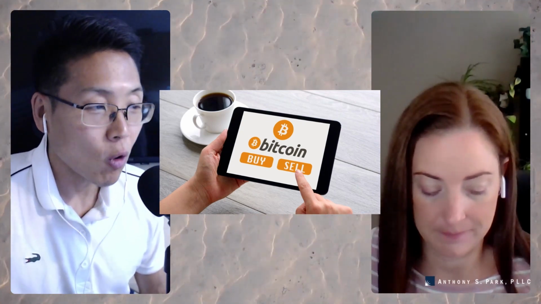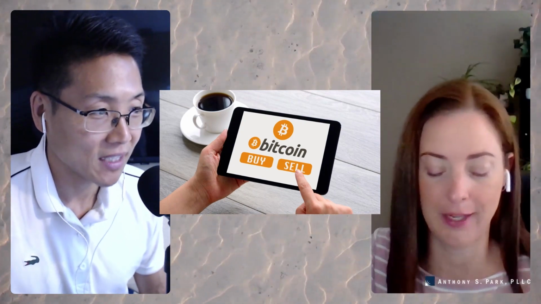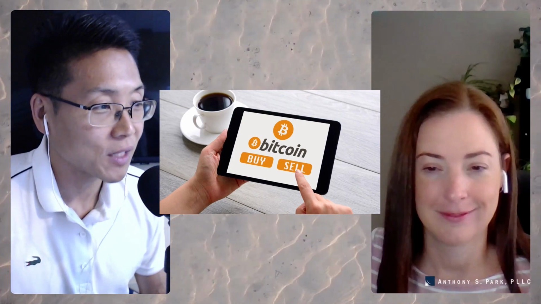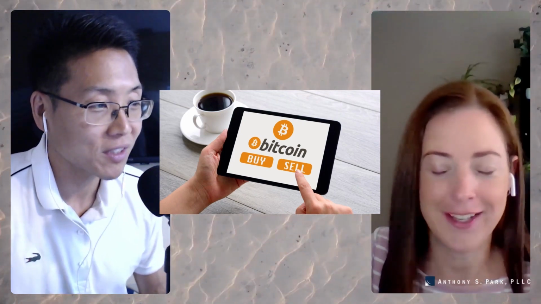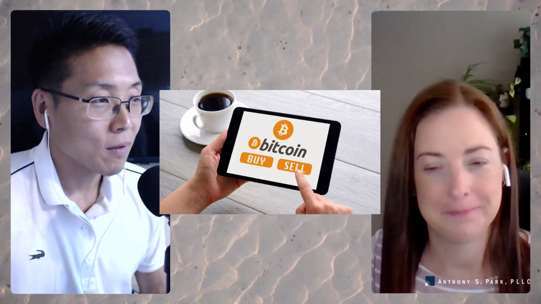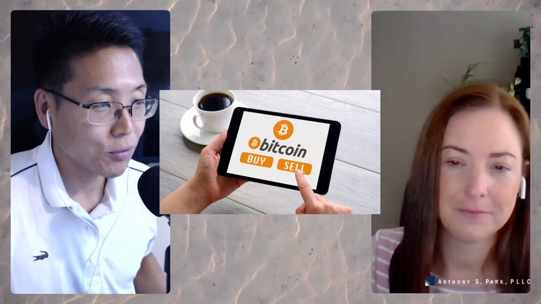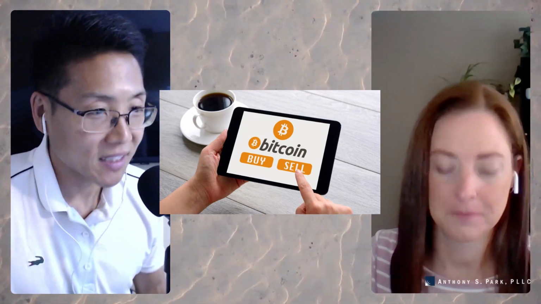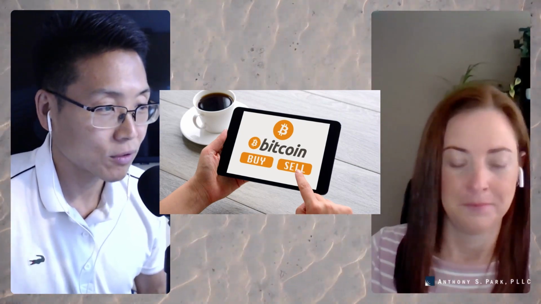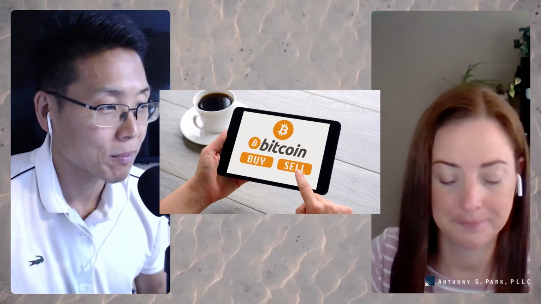Correct. Executors only get blamed and sued if the value of the estate goes down. There's no reward, or very little reward, if the value of the estate goes up. Nobody's going to pat you on the back. You don't get a trophy. No. Yeah, it doesn't help. All you have is downside. So when I'm wearing my attorney hat and I'm advising an executor, everything is about protecting my executor from these downside risks. So there's no benefit to trying to make things go up. Yeah.